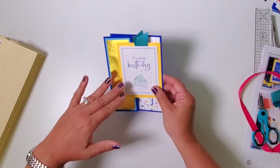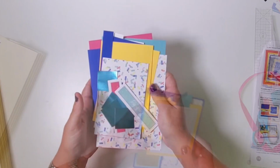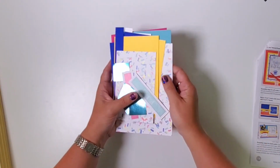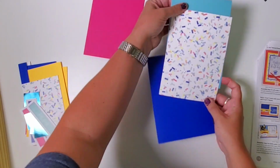And again, with the confetti card kit, you'll make a total of 4 cards in this really fun style. The same routine applies for card set C. Just simply empty the pockets and start distributing all the pieces to the appropriate card base.